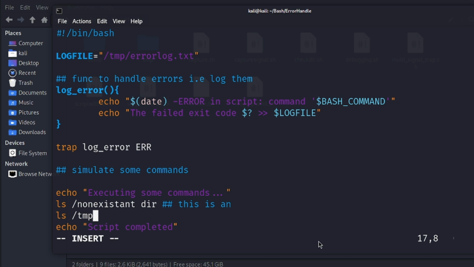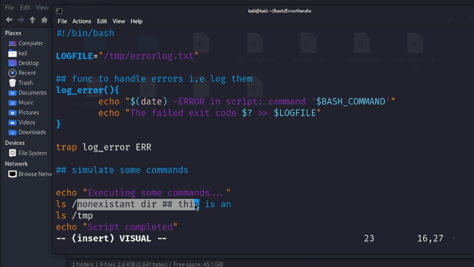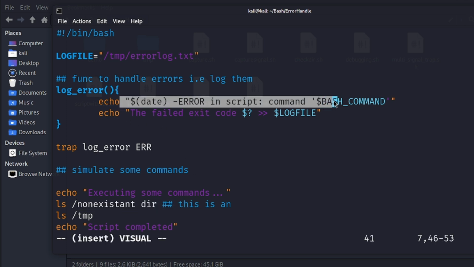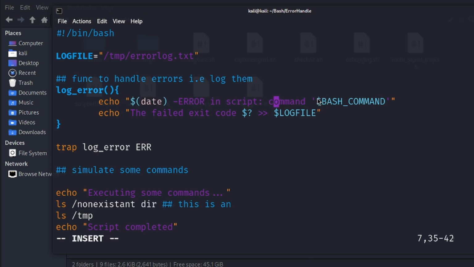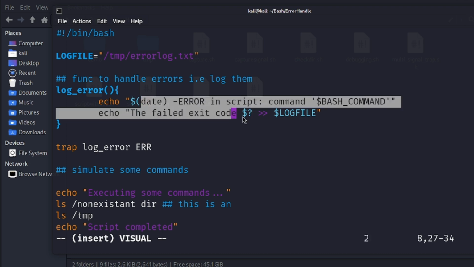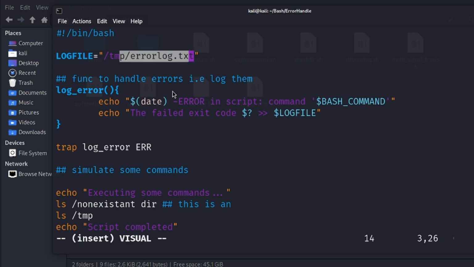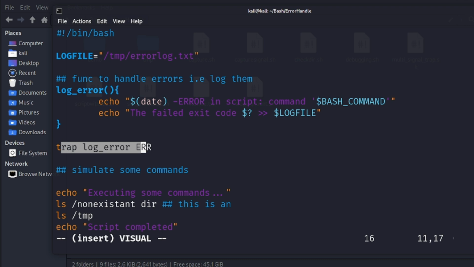In this case, we know that the command we are trying to execute will definitely show an error. This will cause this specific command to be captured here, and the date time and the error code and all that information would get logged into this text file. And this is initiated by our trap.